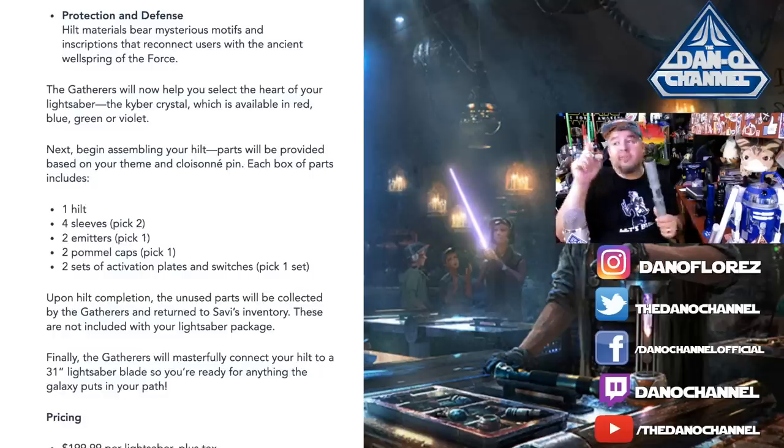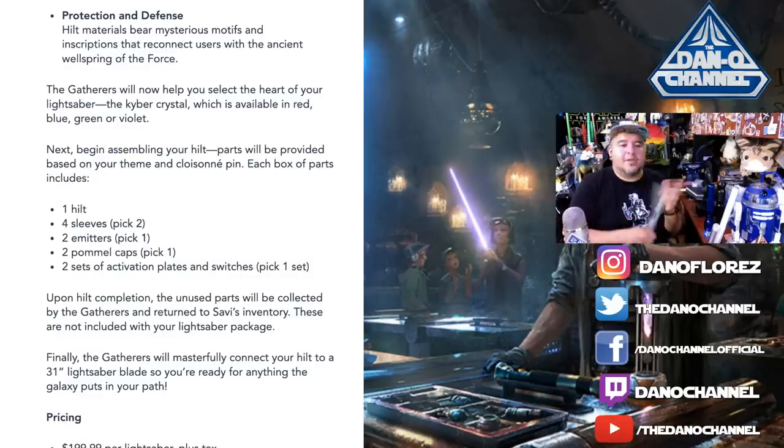Okay, as you assemble your hilt, you are given four sleeves, two emitters, two pommel caps. You can pick one emitter, one pommel cap, and one set of activation plates, or activation switches. Upon the completion, the used parts will be collected, so you don't get to keep all the parts on the tray, you only get to pick the ones that you're going to use in your lightsaber.